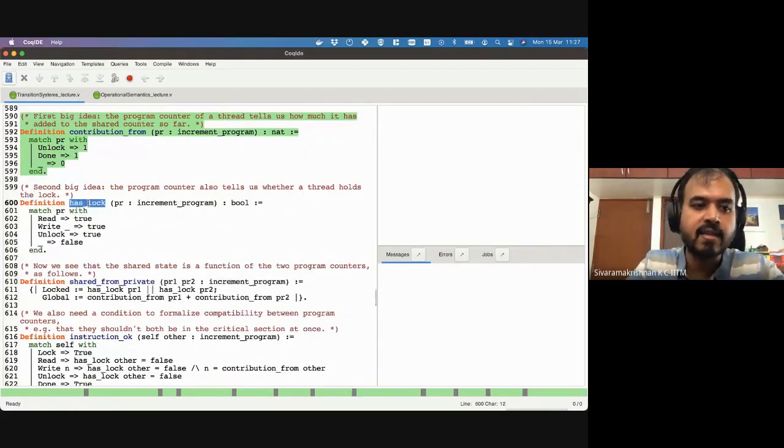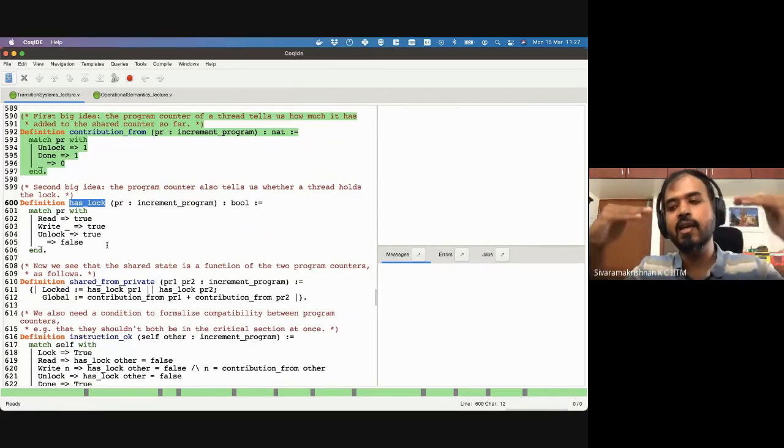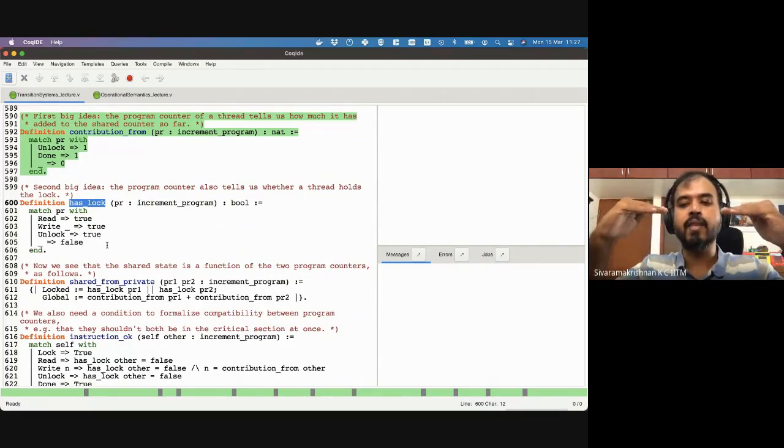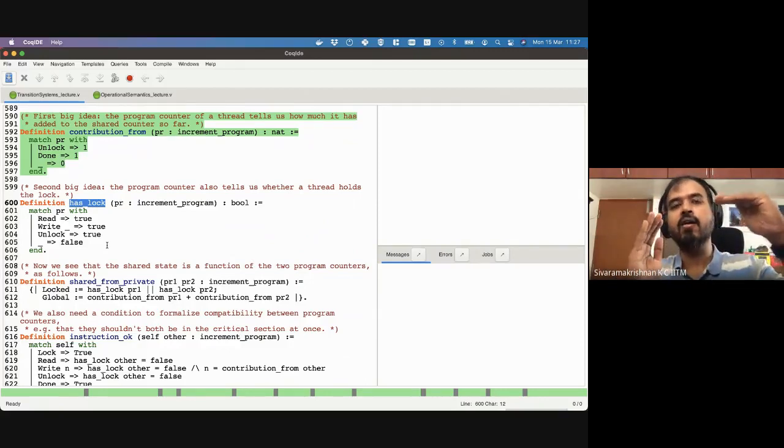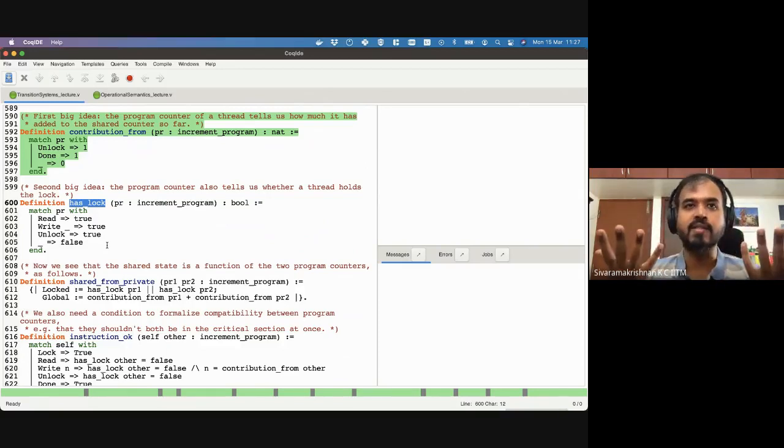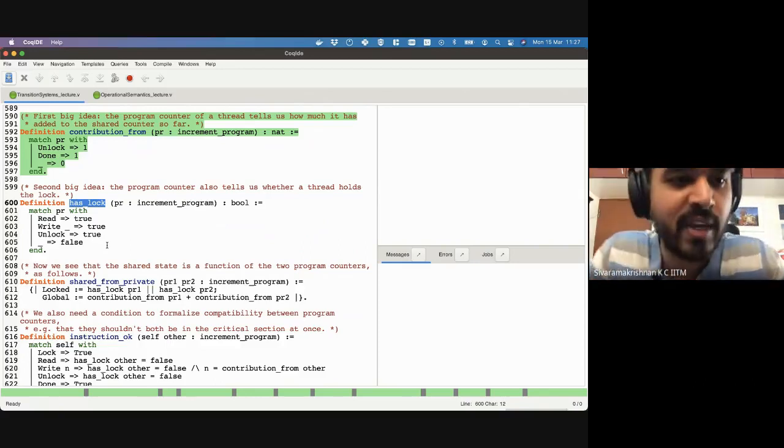The second idea is we have this notion of hash lock. So even though we allow the parallel system to take a step in either of the cases, if you've actually held a lock in one of the threads, the other thread cannot make progress until you release the lock. So we have to define this notion of how a lock operates. Coq doesn't know what lock means. So we have to tell Coq what it means to have a lock and make progress. So here is how we define it.